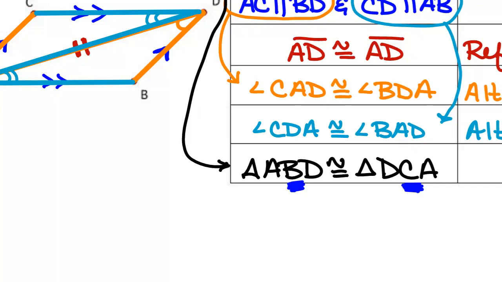I wasn't given that information. I couldn't figure it out from parallel lines. It wasn't something I was allowed to mark without being told. Once I know the triangles are congruent, then I can go on and match up all the other corresponding parts and say they would have to be congruent to each other. Yes.